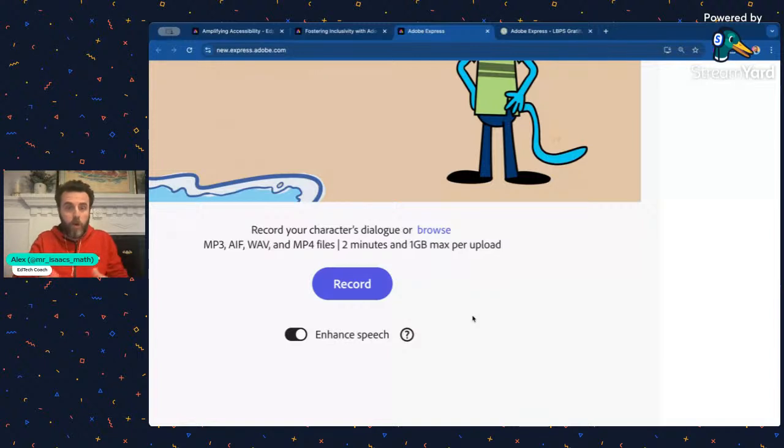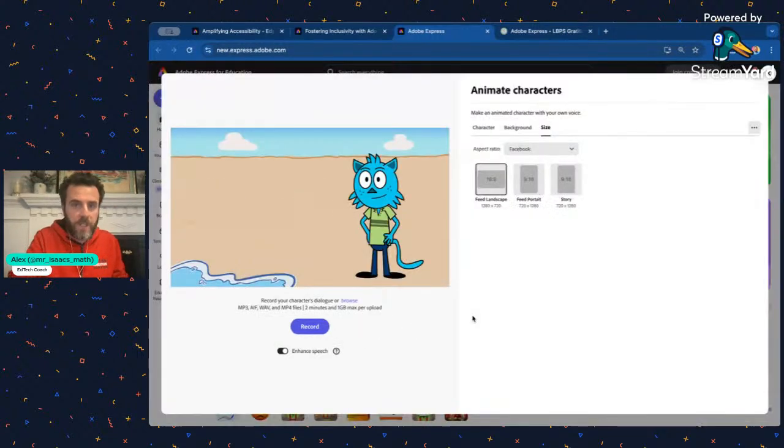So this tool is built into this animate character option, which again will engage your students to the fullest. And it will allow them to sound like they're recording in a studio. So we're giving students accessible tools that are going to allow them to sound better and be more clear. So I wanted to really make note of this option as well, where all I would have to do is simply click that record button or upload an audio message, and then it's going to actually dub your video that way. So I feel like we're running out of time at this point.